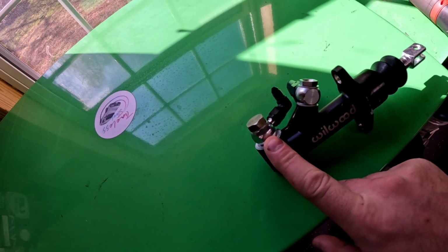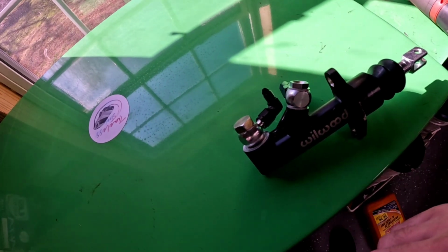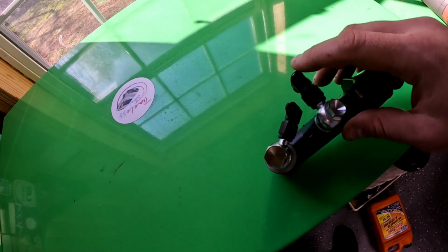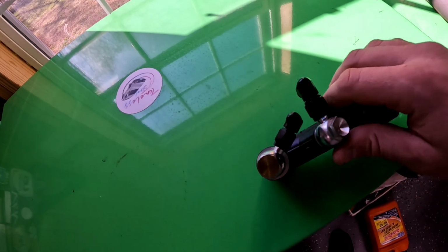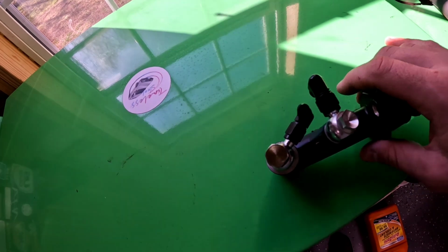This is the inlet, this is the outlet. Inlet's AN3, the outlet's AN4. Because of my Tesla iBooster, I've got a little bit different setup than what a stock DeLorean owner would have. Basically I have a 90 coming off here that's going to drop down to the AN4 clutch line and clear the steering linkage, and then this is going to go up to the stock DeLorean clutch reservoir.